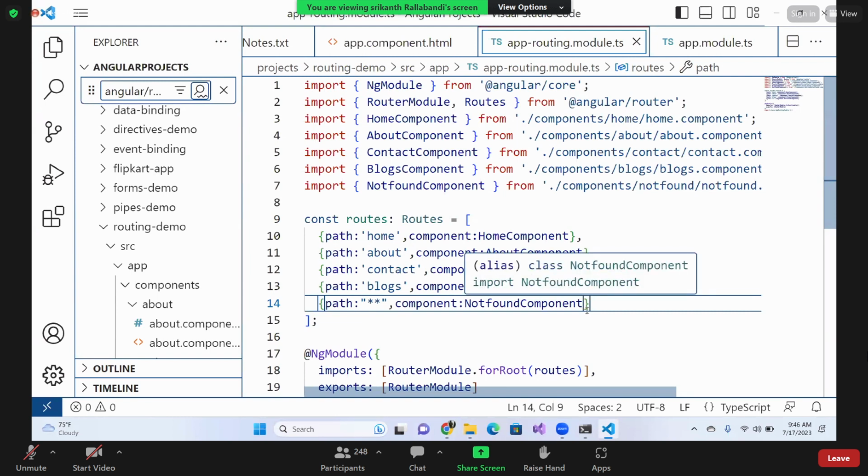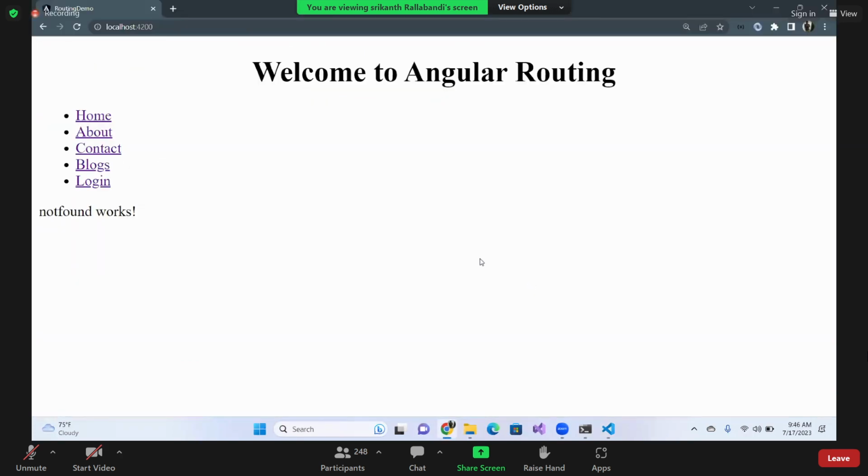Now this time you can see I'm coming here. Now that first time when user executes, now you can see not found works. When user clicks on login, am I able to see this or not? When user clicks on home is fine, about is fine, contact is fine, blogs is fine.